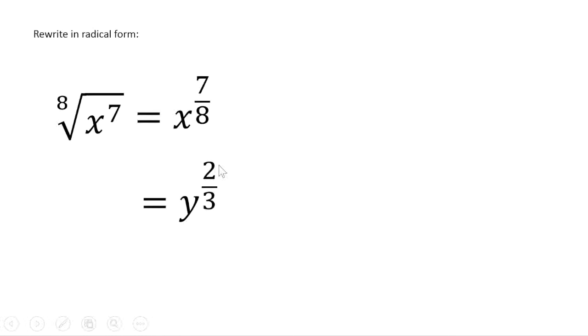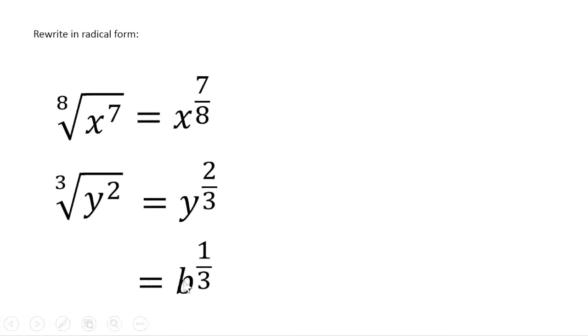Right here, I've got y to the 2/3 power, so the same thing is going to be true. We're going to bring that 3 way out in front here. There's where that 3 goes. And then the 2 on top turns into squared. Y squared. Well, let's look at this one. This is b to the 1/3 power, so we know the 3 is going to go way out in front, just like this one did.